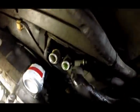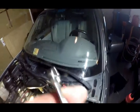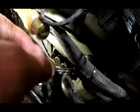To get these hoses off right there, see that worm drive clamp? I couldn't figure out how to get a screwdriver on there, so what I'm using is a 1/4 inch open end socket, or you know, wrench, and put it right on there, and you can turn it, and it takes a little while. Sorry for the lighting.